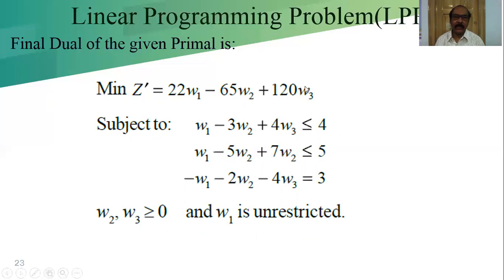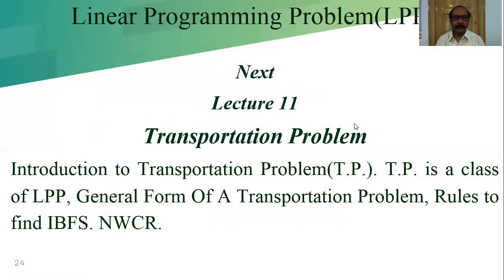So this is the end of the class on finding the dual from the primal, and at the same time it completes linear programming problems. Whatever is contained in your syllabus is also complete. Next we will learn in lecture class 11 the transportation problem. First we learn an introduction to the transportation problem.